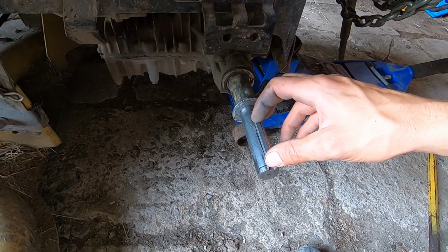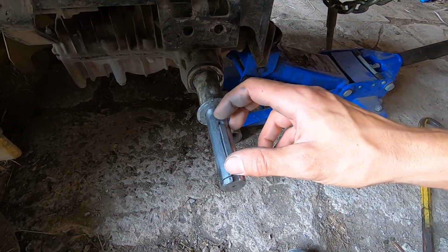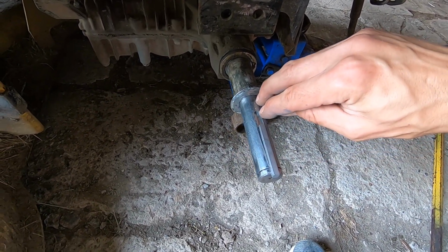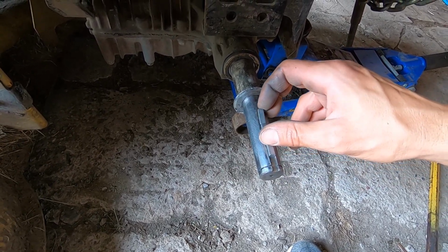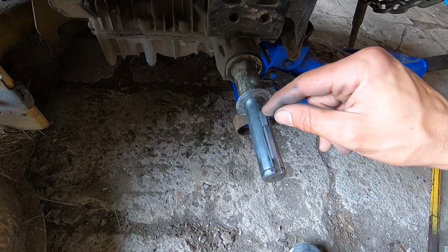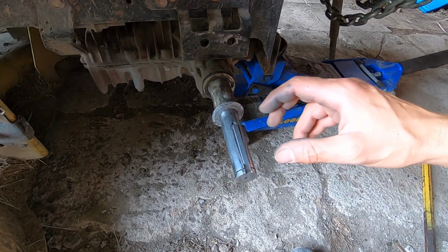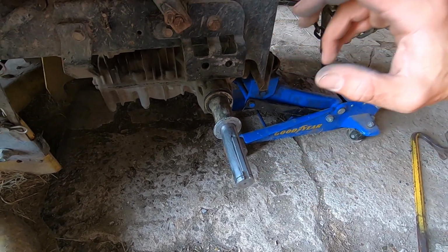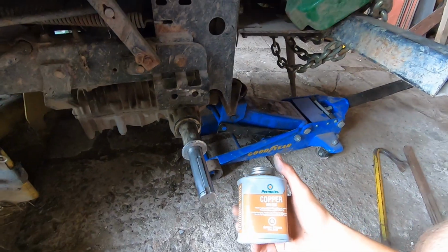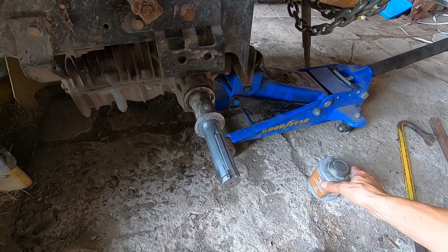And it fits just fine. There's absolutely enough space to accommodate this. If you were really pushing the envelope, if you cleared this keyway out all the way back, you might even be able to fit like 2/3 of a key in there. But for my needs, this is going to be plenty, and it's a little bit of a buffer there. So I've got a bunch of anti-seize that's going to get all greased up on there to make sure I don't have any rusting issues.